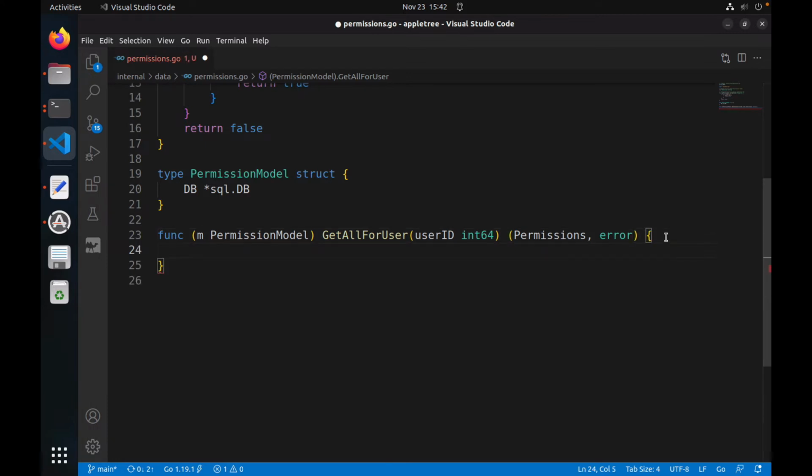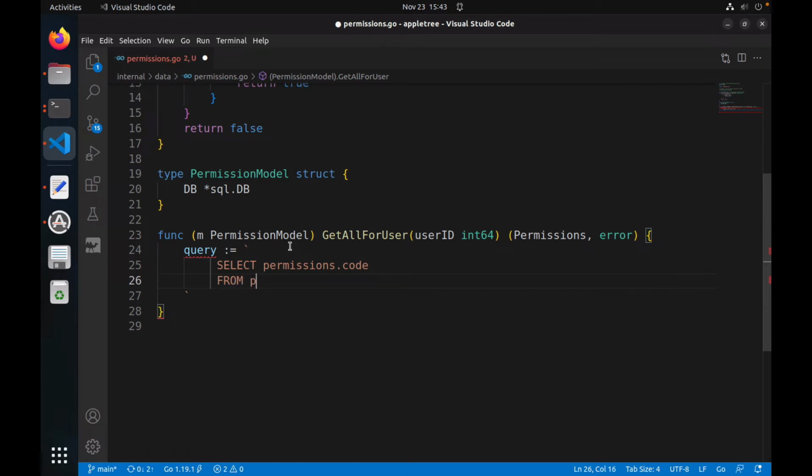So let's write the code for this method, which by now you should know starts off with our query. And so what will our query do? Well, our query must join the tables to ask the question. Okay, so I will simply write a join. Again, you should know what a join is. So I will say select permissions.code from the permissions table, of course.